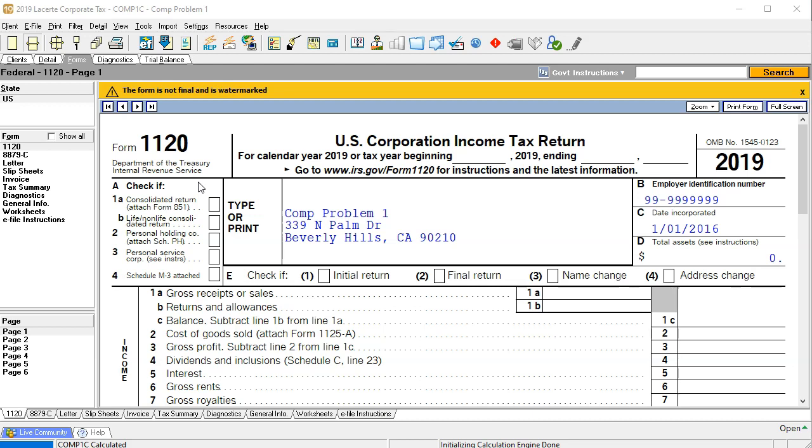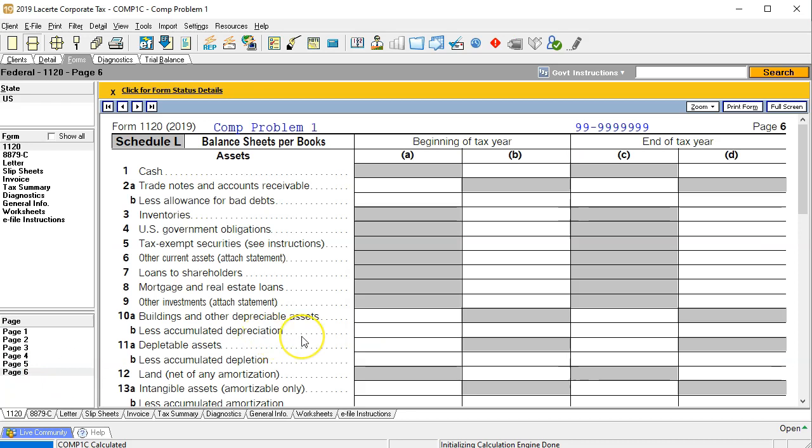If you were doing a new client that had entered their data in the prior year, but not in this tax software, then typically we would still like to put our information into the prior year and then roll it forward if possible. If not, we'll do it as we're doing here and simply enter the prior year data into the current year tax return. So mainly we're going to be concentrating on the final page, page 6.